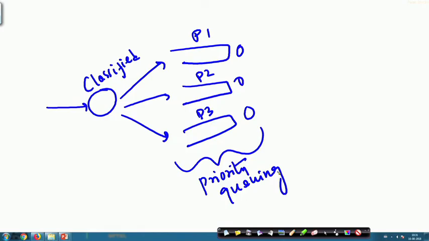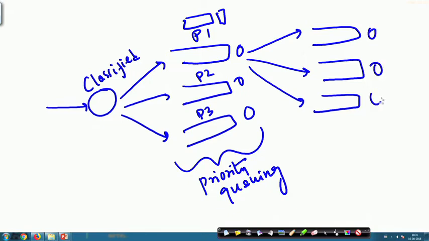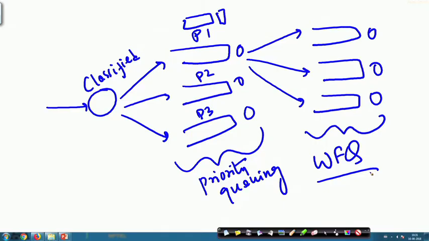Now, at the second level, for priority 1 classes, it can have different size packets, small packets as well as large packets. So, from here you can again apply weighted fair queuing. So, the second level of scheduling can be weighted fair queue scheduling. That way we can sometimes apply multi-level queue scheduling.